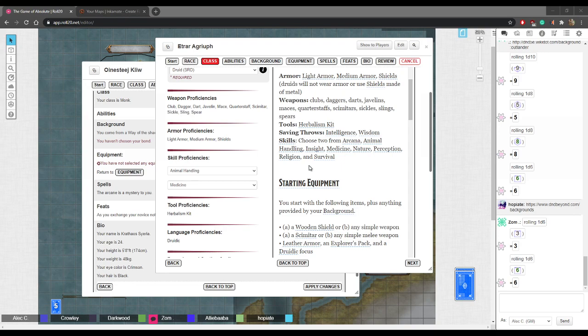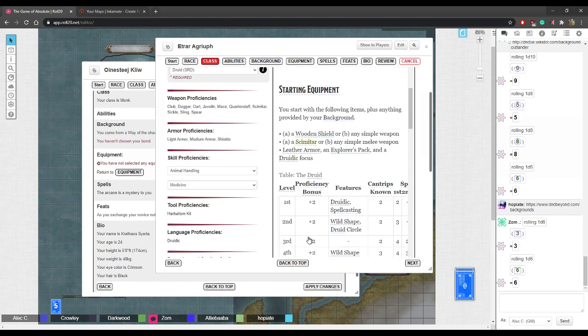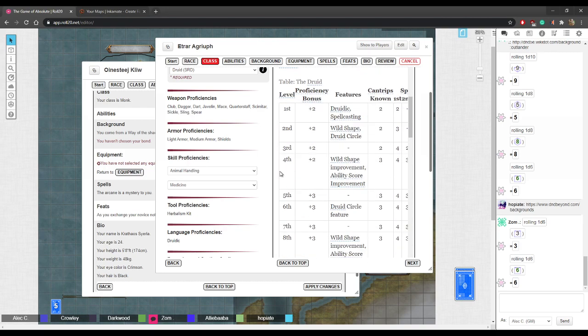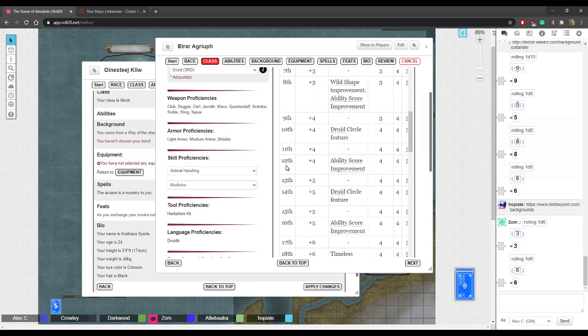So I'm setting up a custom background of being a ruined merchant. So a merchant who, due to unforeseen circumstances, lost all of his wealth and belongings, and thus had to become a rogue to get by.